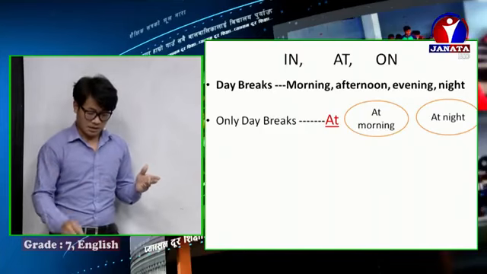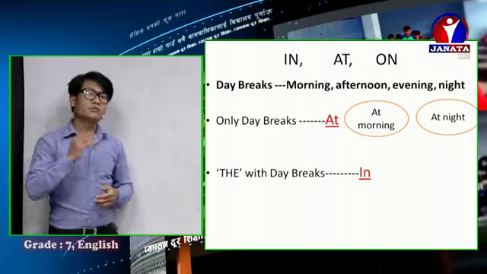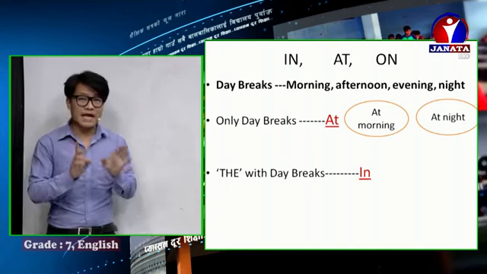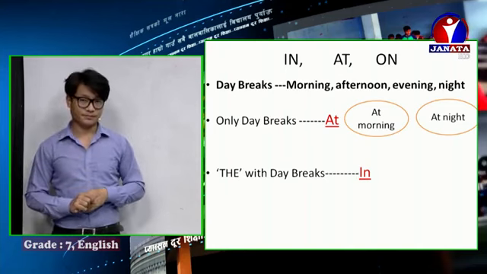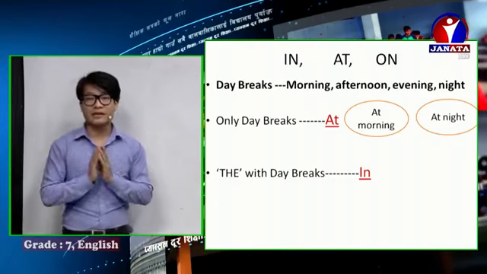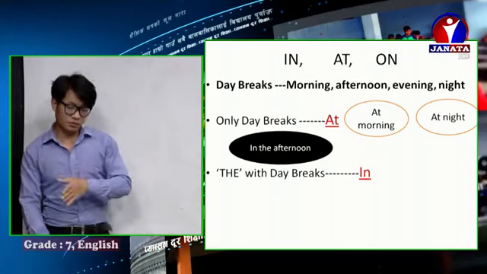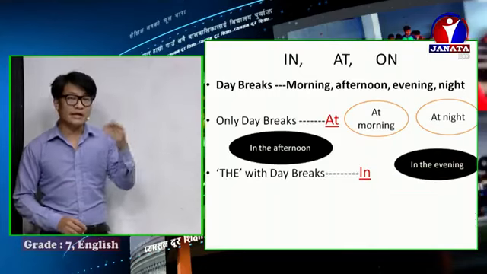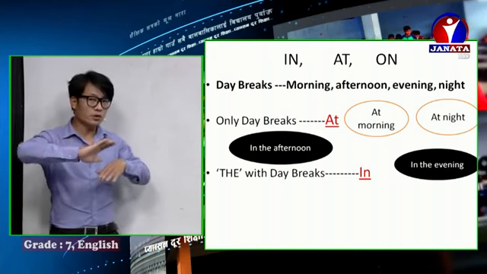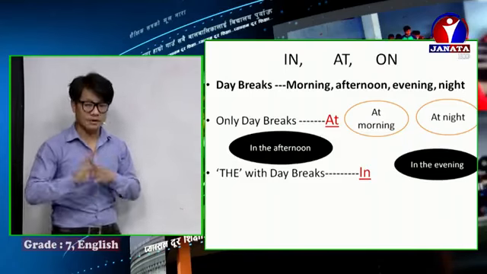But if there is the article the with the day break, then we should use the preposition in. If there is the article the with the day breaks, then we should use the preposition in. Let's have an example. In the afternoon, in the evening, in the morning, like that. I will show you more examples also later, and I will compare them.